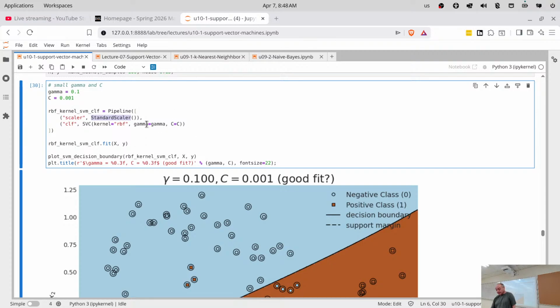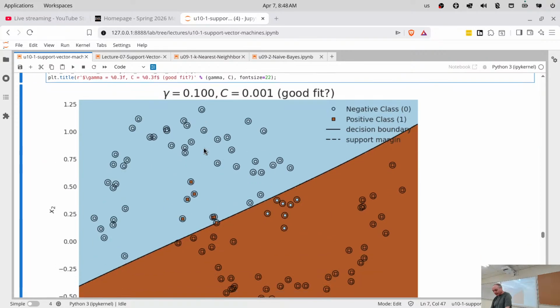But otherwise, you can still use the C parameter. So notice if we have C too small, even though we're using a nonlinear kernel, if we give it lots of regularization, we're going to force it back to more like a linear model.